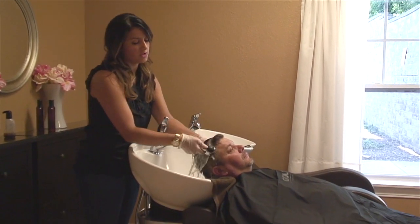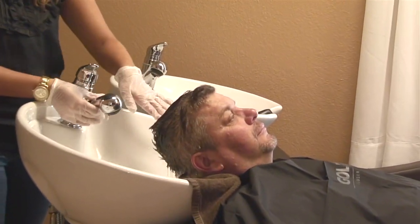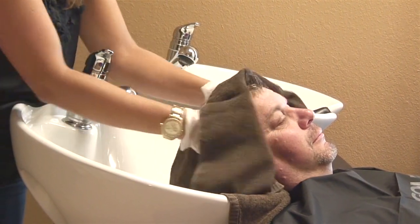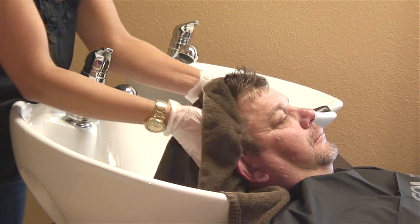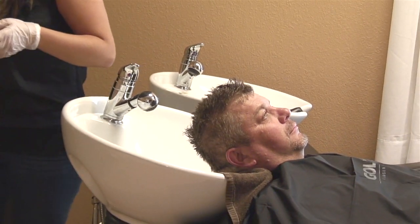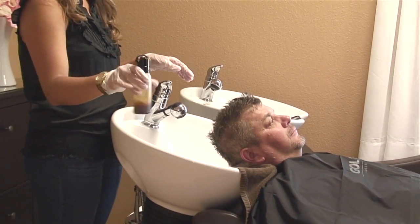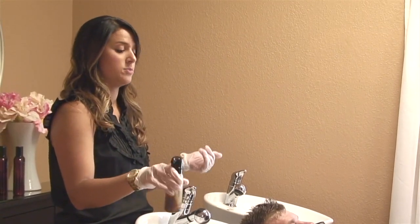We're just going to wind down to get any excess out of it. We'll towel dry — he can still have a little moisture left in his hair. Now this color, it's just two mixed together. All you do is swish it back and forth and around. Like the color I used before that was more of a cream, this will be more of a foam — it will come out loose.